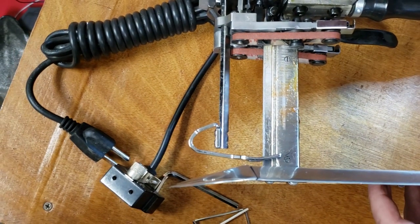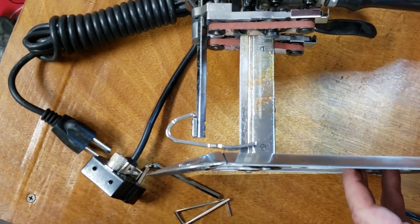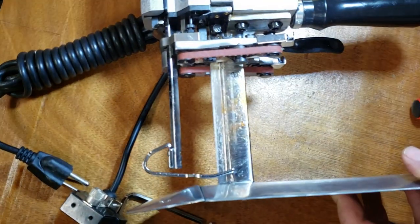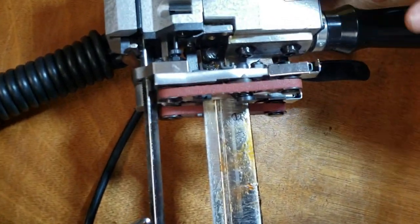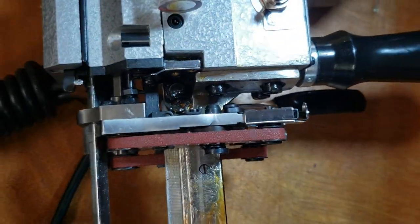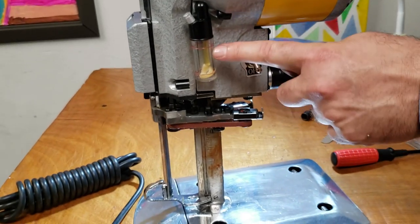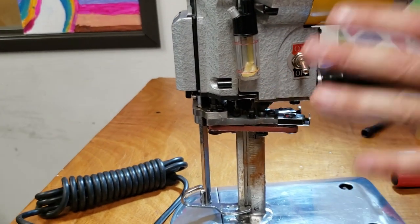There is a washer in there also that you'll notice. It's a washer under the bolt. It's not a big deal. Let me see. You could see it better maybe. Right there. On and off switch when you plug it in. When you get the machine, oil it. Up to here. I'm not going to oil it today because I'm going to ship this out.